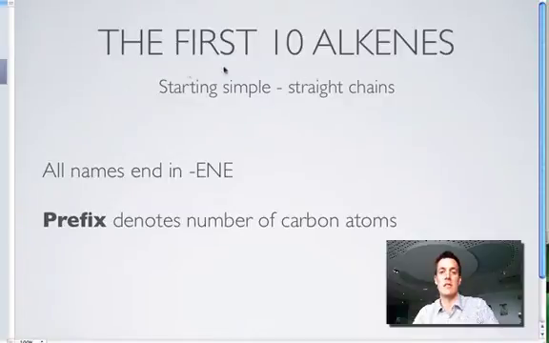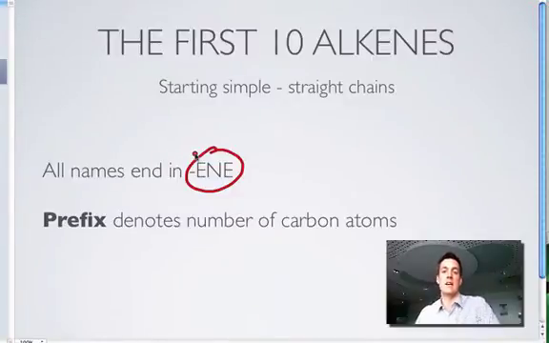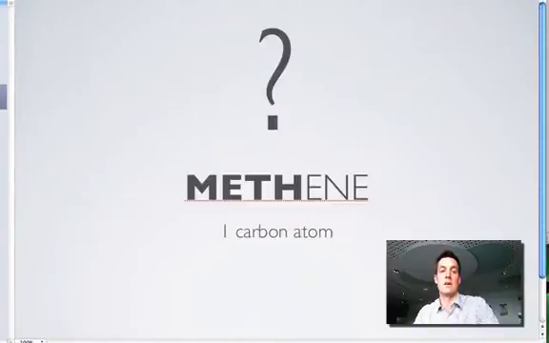Here we go with the first 10 alkenes, keeping it simple with straight chains. The giveaway for an alkene is that its name ends in '-ene', just like alkanes end in '-ane'. The number of carbons is denoted by the prefix, using exactly the same prefixes as before, so there's nothing really new to learn for naming. Let's look at the alkene with only one carbon atom. You won't be surprised to hear that since you need a double bond between two carbon atoms to have an alkene, you can't have just one carbon atom, so methene doesn't exist.